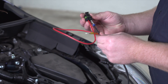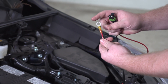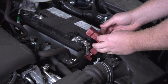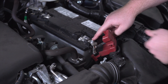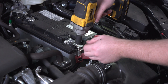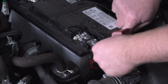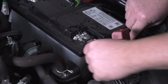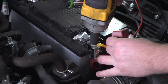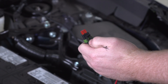Now we're going to take our fuse holder and attach it to our power wire — with our U-Haul exclusive power wire, all we have to do is plug it in. Then we're going to attach the ring terminal to the positive post on our battery right here, pulling on the two tabs. We'll remove the nut using a 12 millimeter socket, attach our fuse holder, bend it down with the other wires, and then we'll insert a 10-amp fuse into our fuse holder and put the cap on.